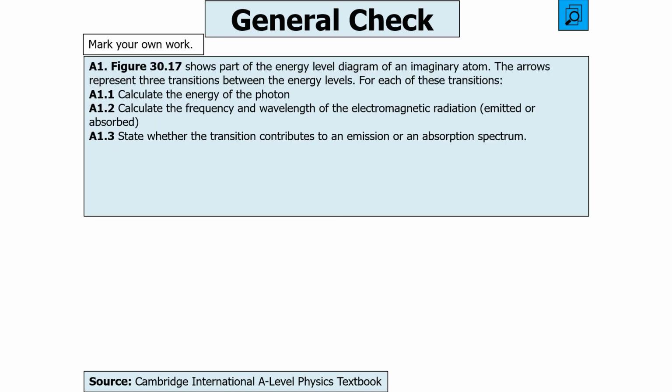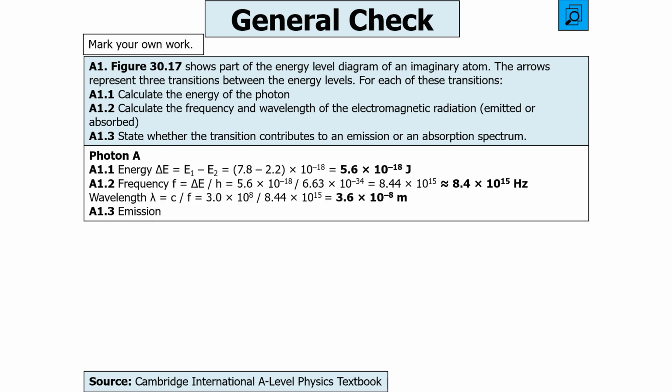Right, now again, for each one you can work out the following. The energy of the photon is the difference in energy between the energy levels. Remember, in the diagram you saw before, it's times 10 to the -18 joules, so you just have to use that conversion. If the first one is 5.6 times 10 to the -18 joules, then to work out the frequency, it's this energy divided by h, so you get 8.4 times 10 to the 15 hertz. Then the wavelength is c over f, so this one's 3.6 times 10 to the -8 meters, and we know it's emission because the electron is dropping down energy levels.